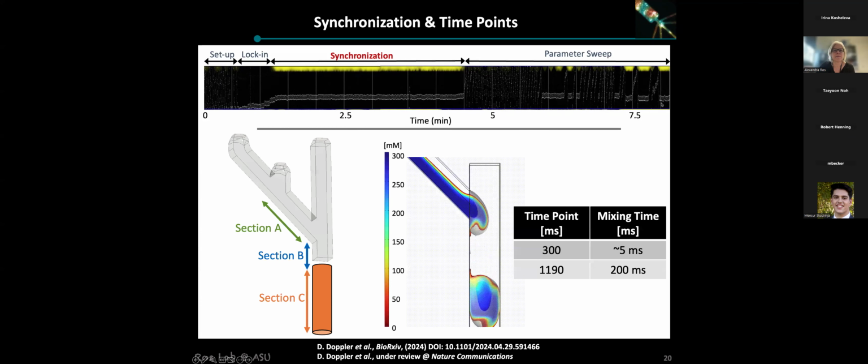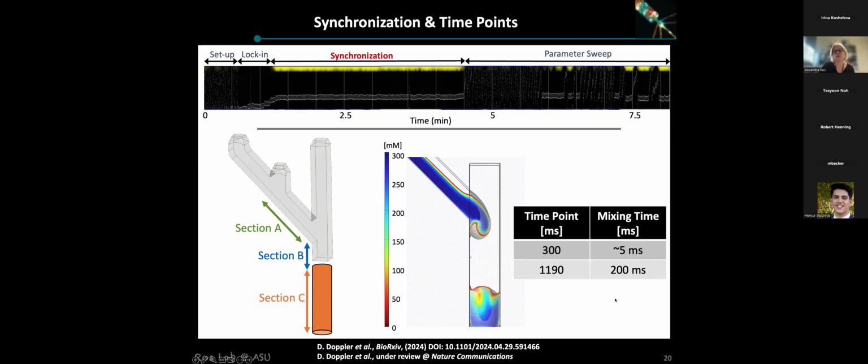Good. Yeah, I wanted to say a few words about mixing and the time points that we achieved in that experiment. So this is a schematic of the droplet injector and the mixing portion. Basically here again, we see the two inlets in section A, the two liquids flow close to each other. So mixing is not very quick here, but as soon as the droplet is generated, you actually see that the vortices generated in the droplets facilitate mixing. That's nicely shown in this video here.